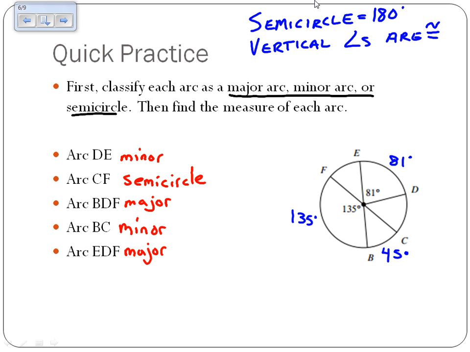Now, you should notice right away, if this is 45, then the central angle has to be 45, right? Do you see the vertical angles here across from one another? So they're equal, so what does this have to be? 45. And so what's the arc have to be? 45. And how many unknowns, how many arcs do we have left? One. How much do they all have to add up to? So could you figure out that missing one? Yeah. Alicia, do you have it?